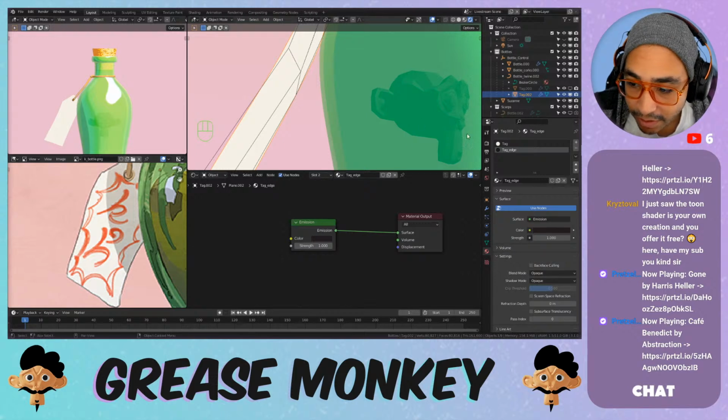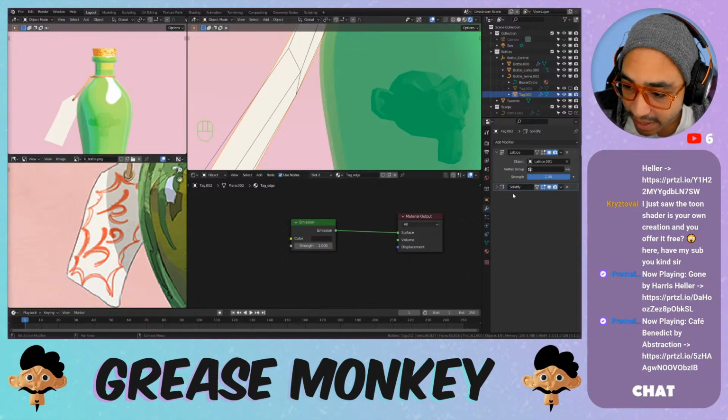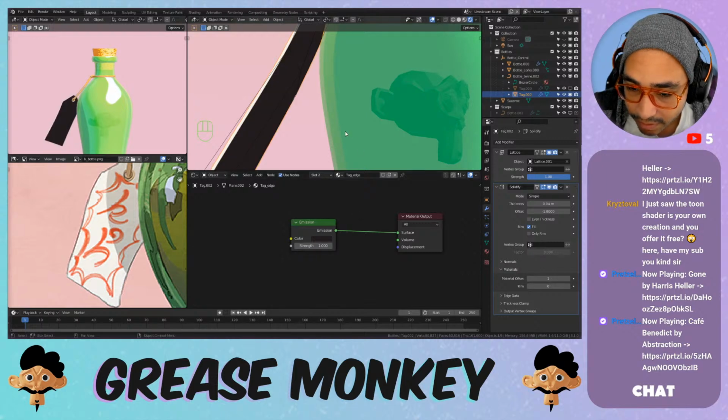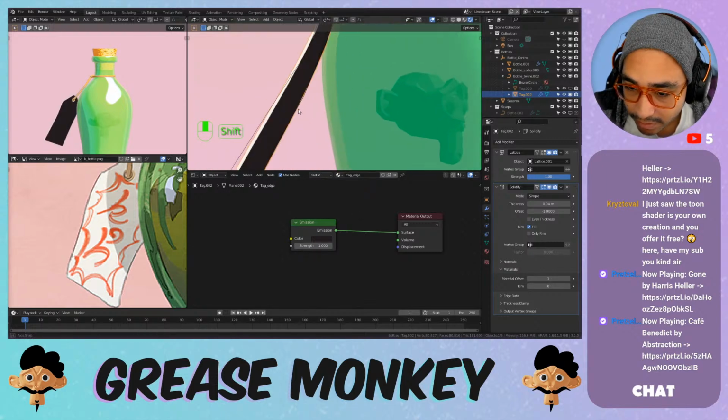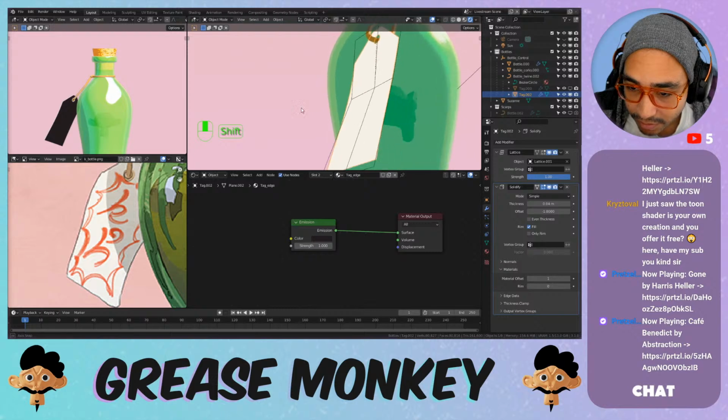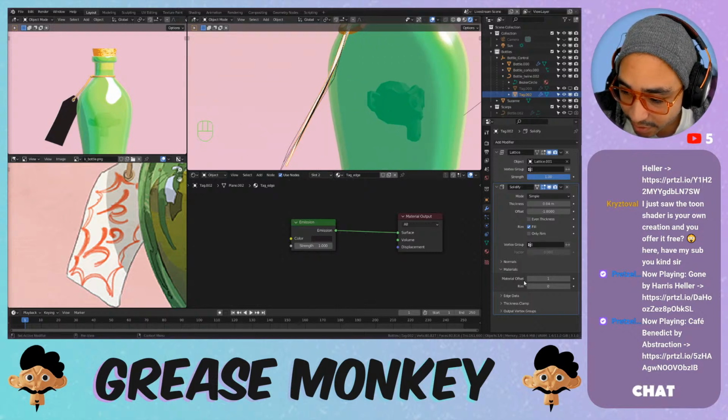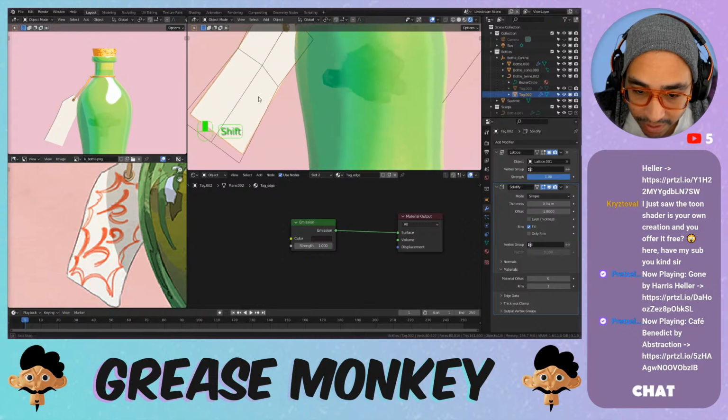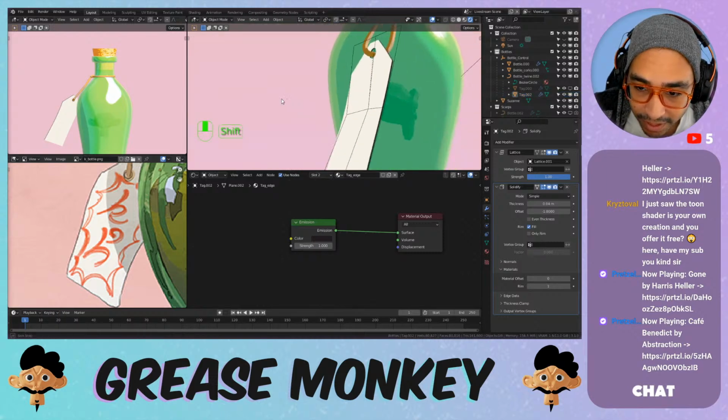Alright. So then now in the solidify modifier for this guy, we will make the material the second one. And it makes the whole underside black, but can I do it only the rim? Oh, there it is. Only the rim. So it added it.